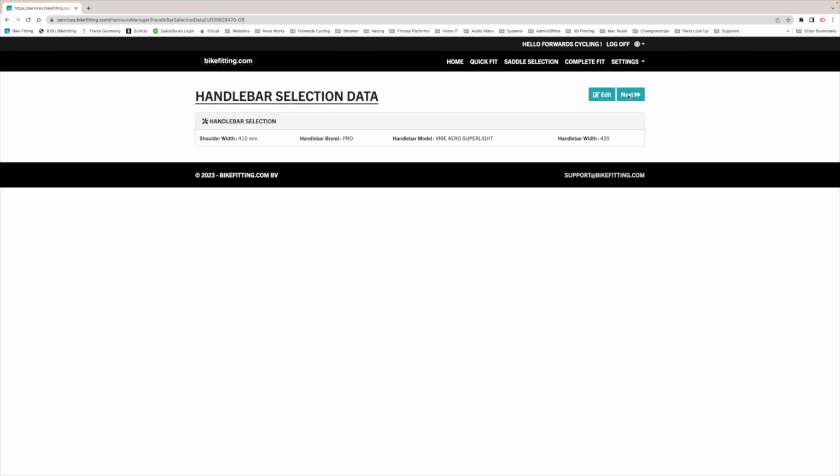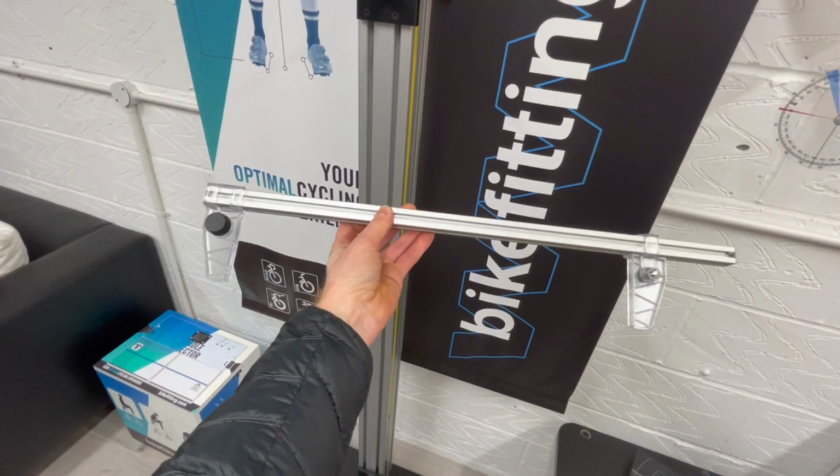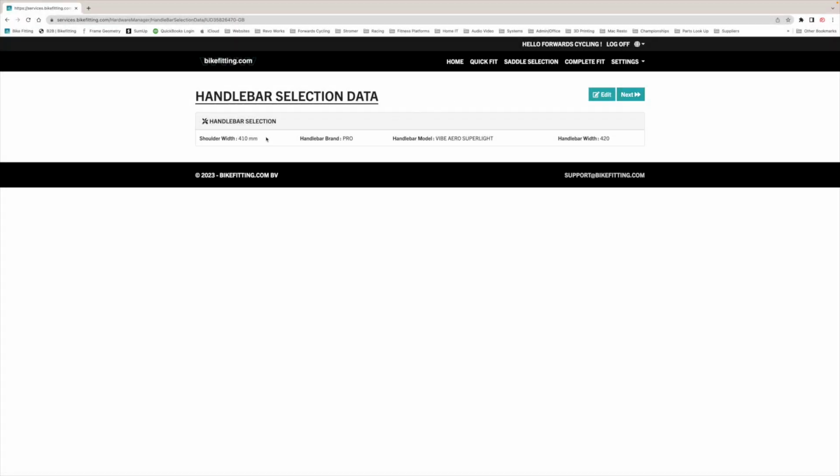And then this is your shoulder width. So I'll show you again on the other camera what the shoulder width tool looks like. We basically measure your shoulder width with that tool, and then we put in the information that we require.